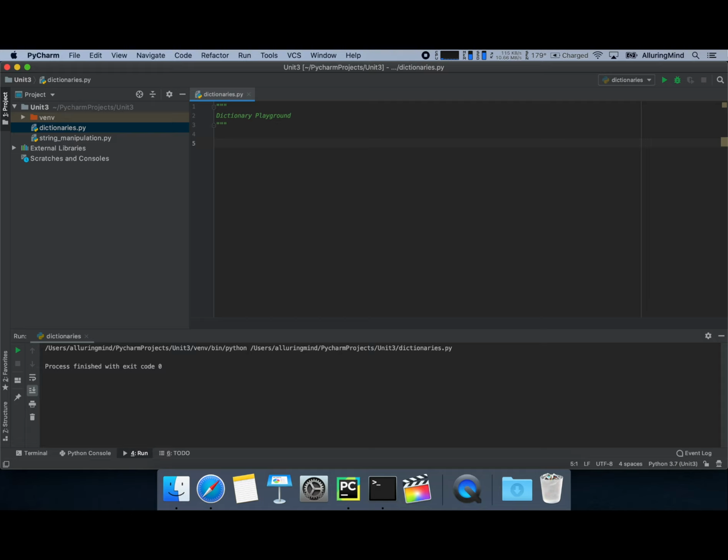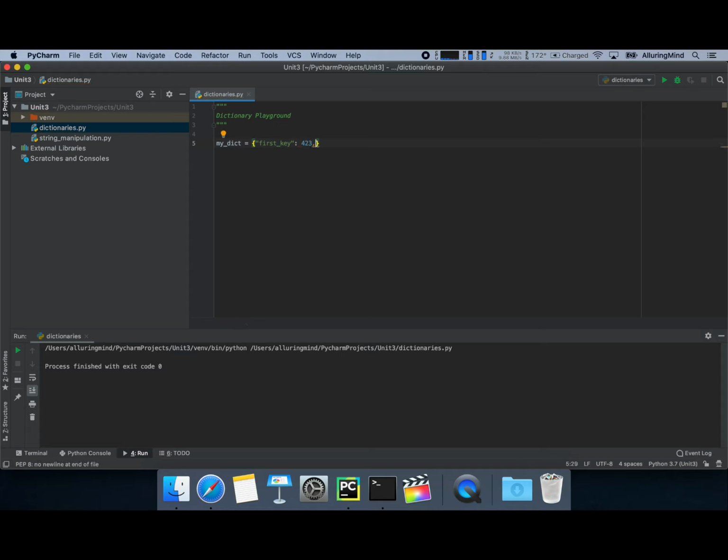A dictionary is a special Python data type that acts like a map. We can define a dictionary with curly braces as such. A dictionary is composed of key-value pairs, where the key is generally a string or a numerical. So we can have something like first key, and we use a colon to link it to its value. And we'll link it to number 423.